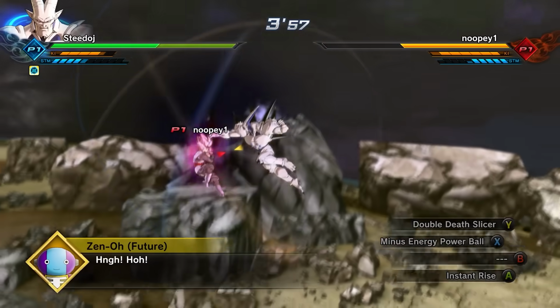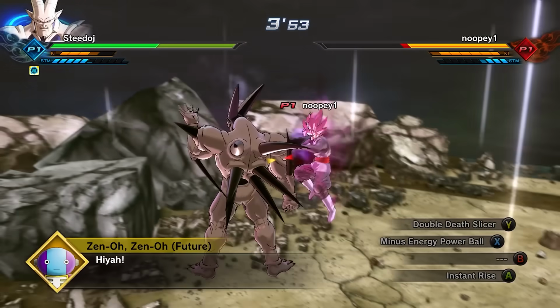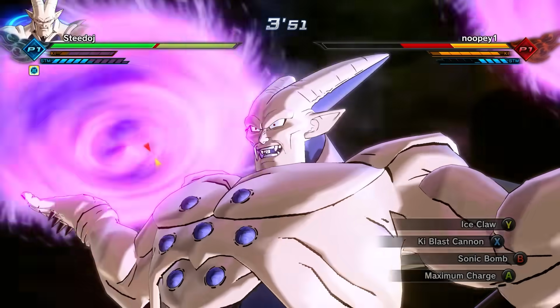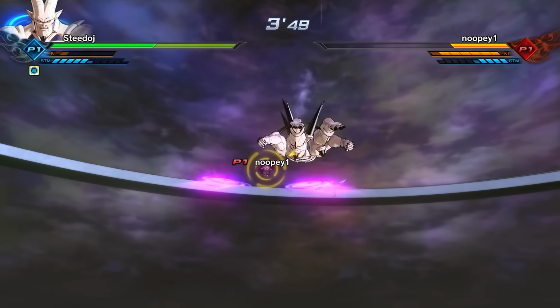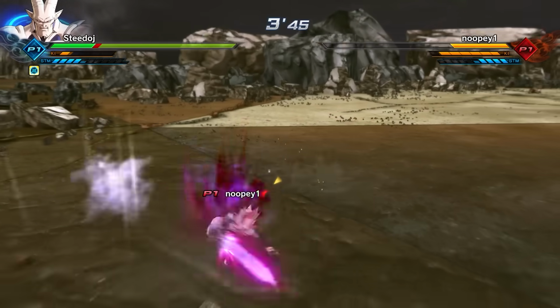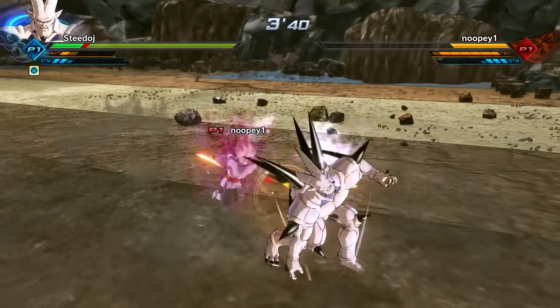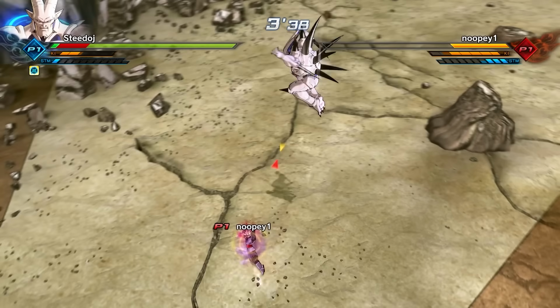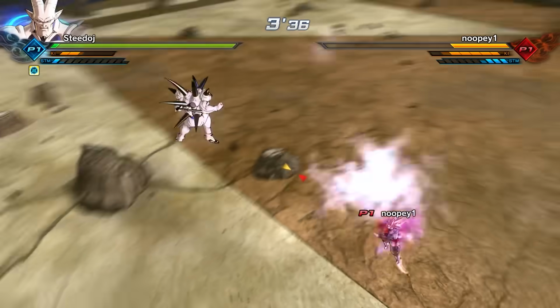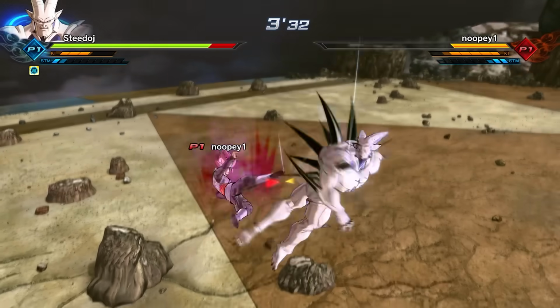All right. I want to use Death Slicer again. Okay. You go hit by the explosion. That might have stopped the Death Slicer. It did. Oh my goodness. Super Godfist. Super Godfist. Best move in the game. Not in the game, but it's, you know, one of the best moves. All right. I want to play it safe because... Oh, well, maybe I won't play it safe. Maybe I'm cooked.